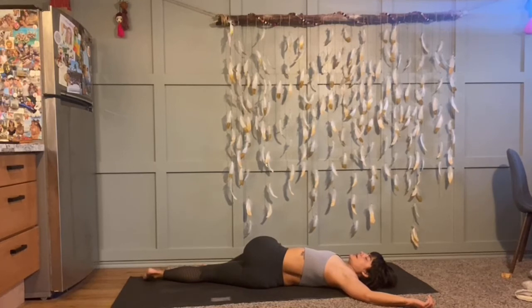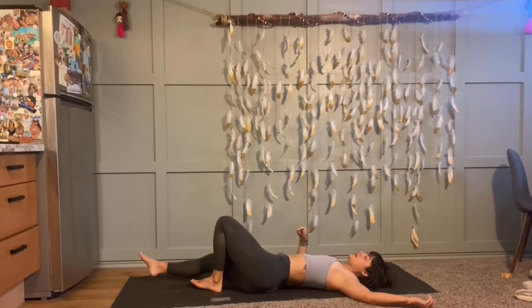Feel the expansion and contraction of each inhale, each exhale. Bigger, deeper breaths, about 2 or 3 more rounds. And then as you're ready, just ease your way back onto your spine.